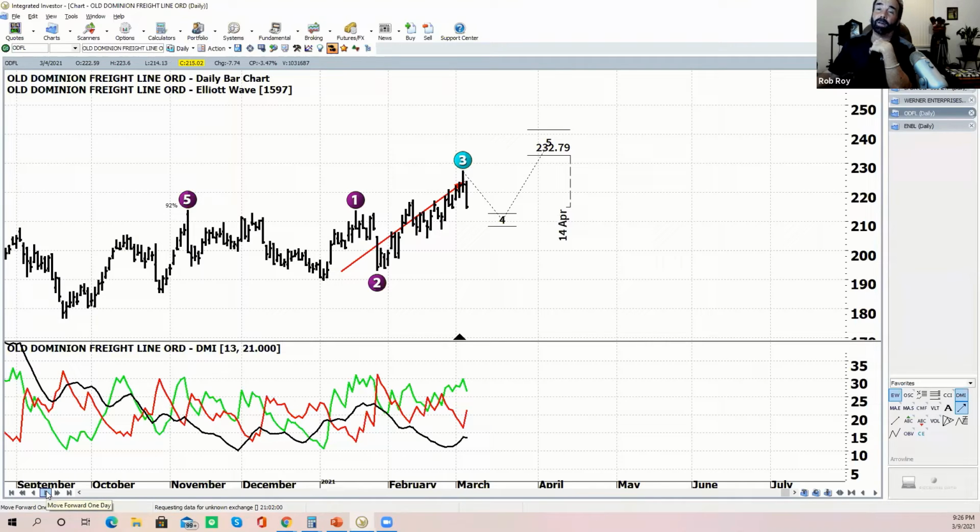And that proved to be prudent as far as the 4th of March. We had a big down day, got some of it back, and now we're pretty much back to where we started a week ago. So nothing's changed with ODFL, and we never got that entry that we were looking for. So this doesn't count. It didn't count last week.